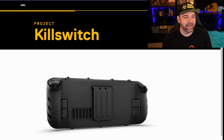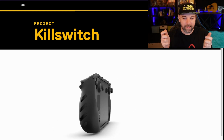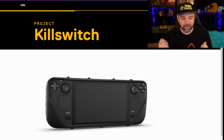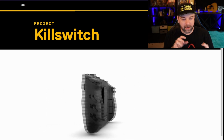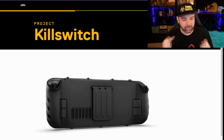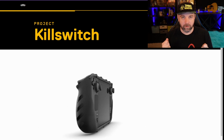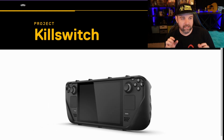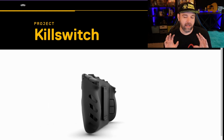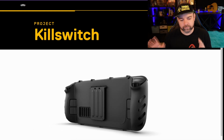So DBrand has revealed that they're going to have a case, and it's a pretty cool case, actually. And I'm hoping the ergonomics are fine. Like, I do like the way that they've done some of the ergonomics. It feels like it's going to be very grippy. If you have smaller hands, you might have some issues with it. And we'll see if some of those edges work out. But DBrand has made this case, and it's not going to come out until Q3 of this year, 2022.